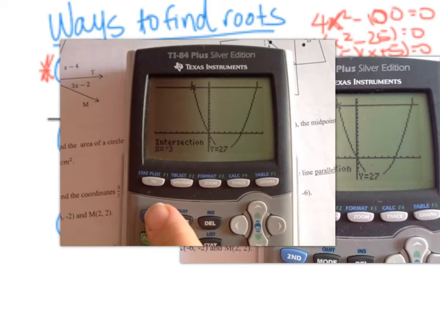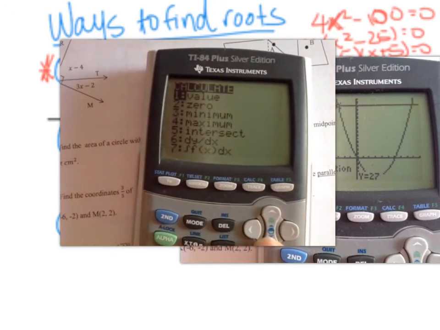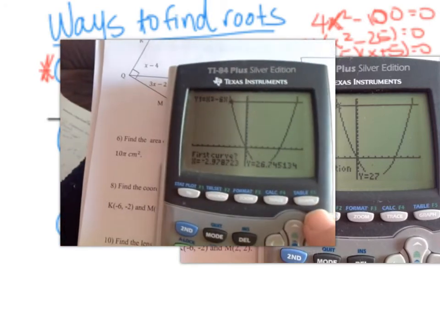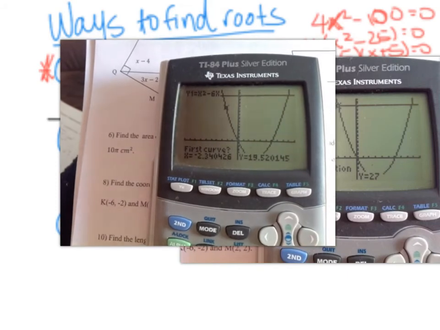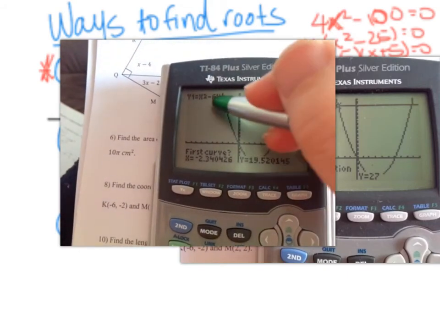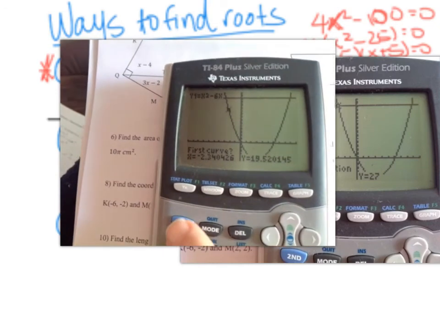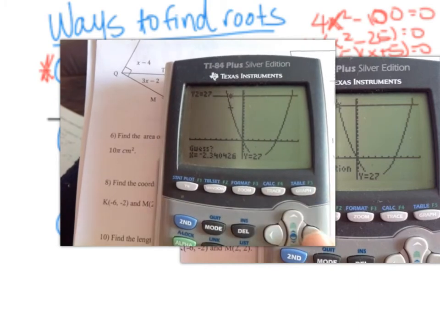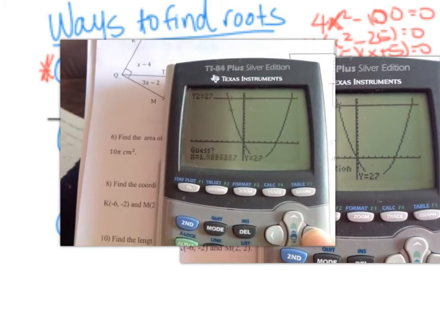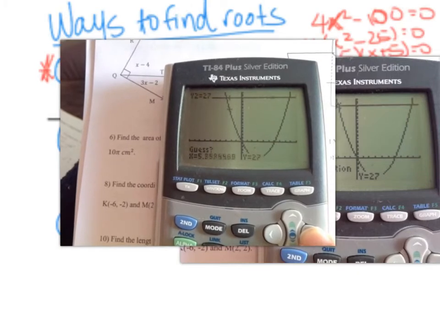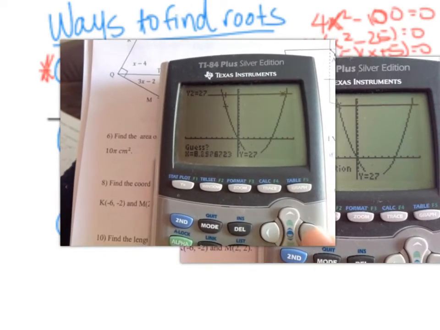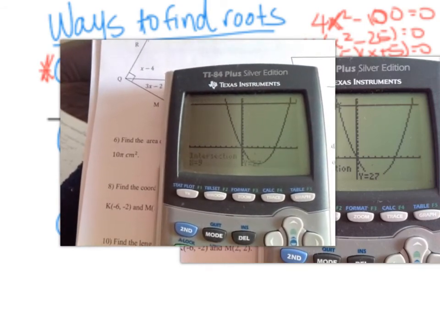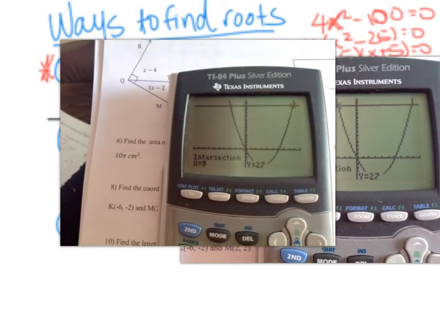Then I go back, I just hit second, calculate, intersect again. This time I'm trying to get the intersection over here, because there's two solutions since the power is 2. So you just hit enter for first curve, enter for second curve, but then for guess, you're really going to want to move the cursor towards that other intersection, or it's just going to give you back the first result that it already gave you. So it doesn't need to be exact, but you hit enter, and then my second solution is x equals 9.